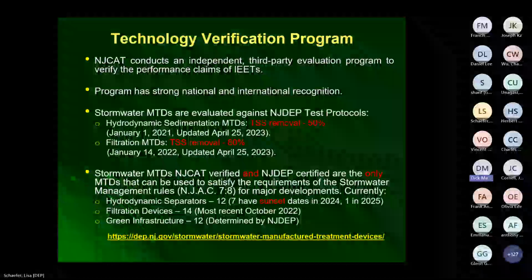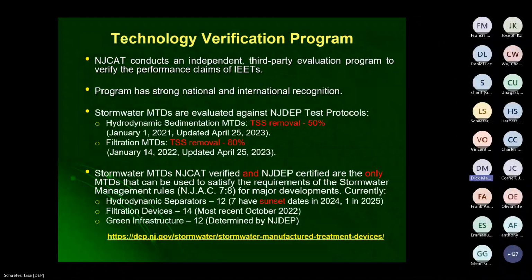Interestingly enough, since the year 2020, we've been adding about 2 GI technologies into the program each year. Next slide.